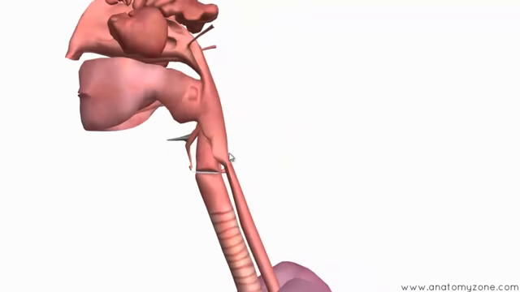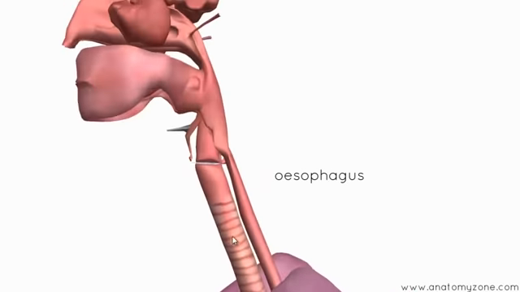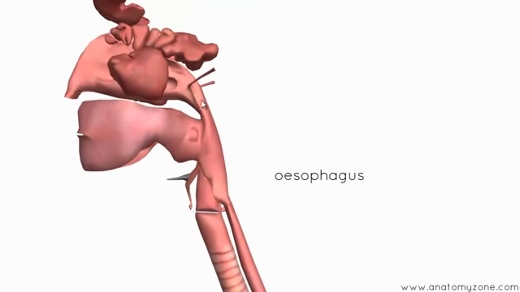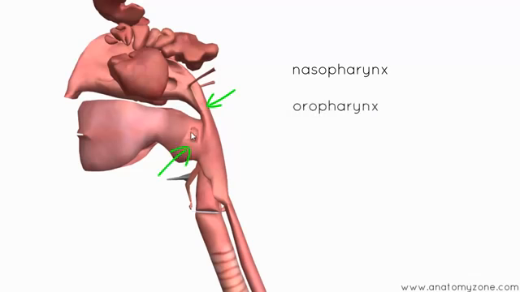I've just got rid of the trachea and the larynx, and you can see the trachea anteriorly, which goes into the lungs, and the esophagus which runs behind it posteriorly. The pharynx is this bit which I'm outlining here, between the nasal cavities, the back of the oral cavity, and sitting above the trachea and the esophagus. There are three parts to the pharynx: the nasopharynx, the oropharynx, and the laryngopharynx.